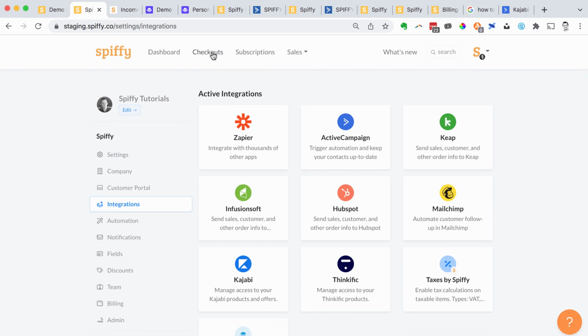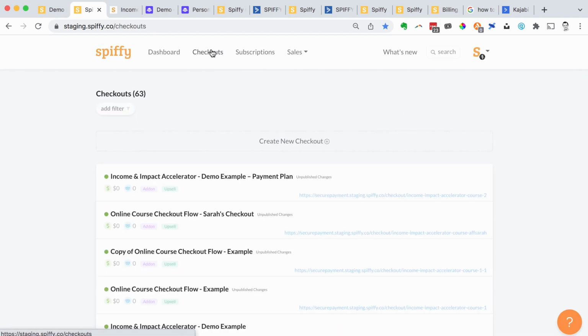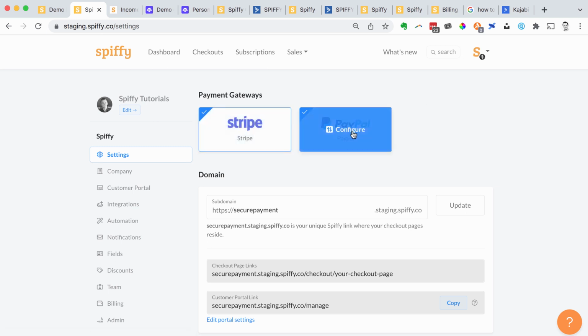And now every single checkout that you create, you're going to have the ability to run integration actions with both ActiveCampaign and Kajabi. So ActiveCampaign will be the center, the hub of your business, the CRM, where all the information is stored, your contacts are managed, things of that nature. Spiffy is going to be where the transaction takes place through Stripe and PayPal. So Spiffy has direct integration with Stripe and PayPal. And then we have the ability to grant access to your online course when a payment happens.